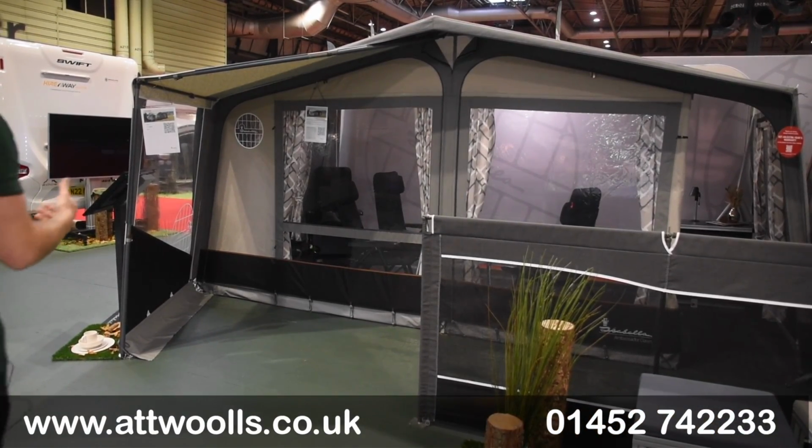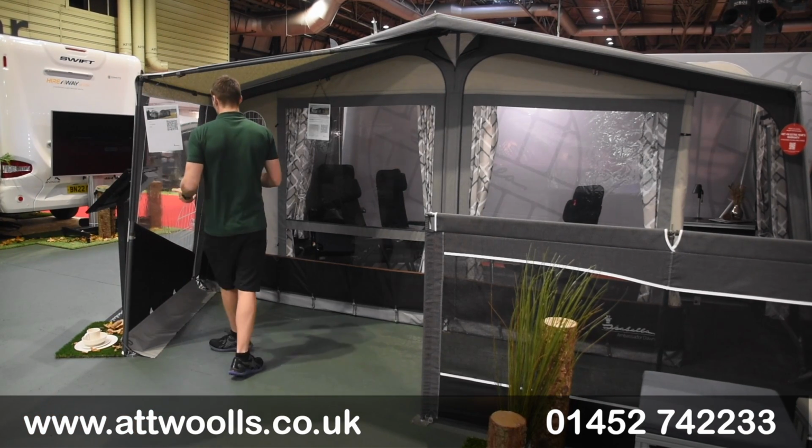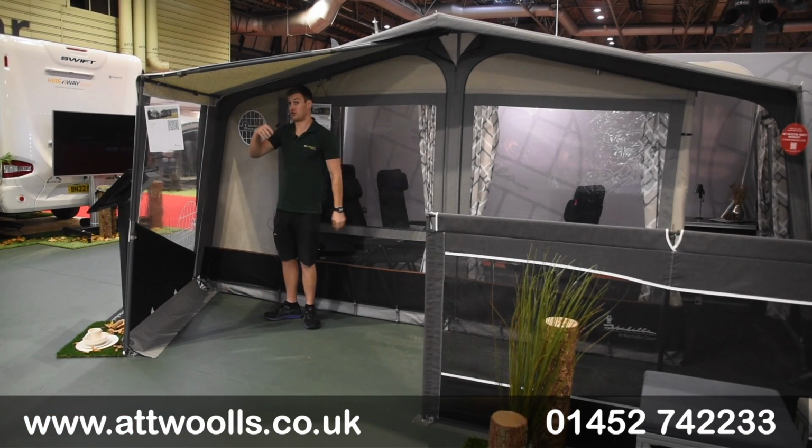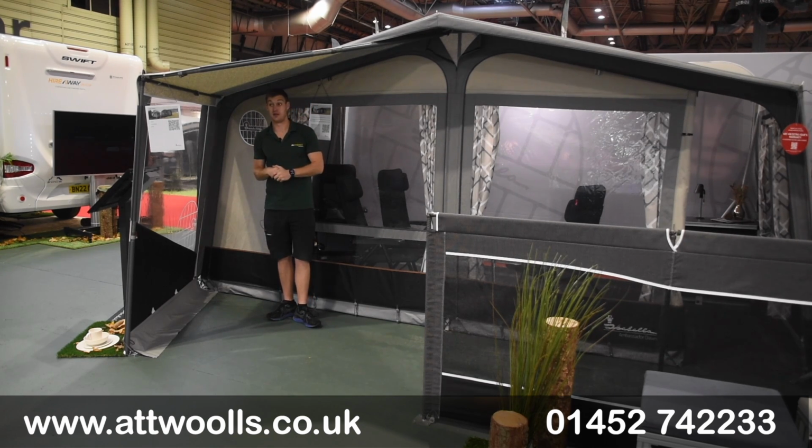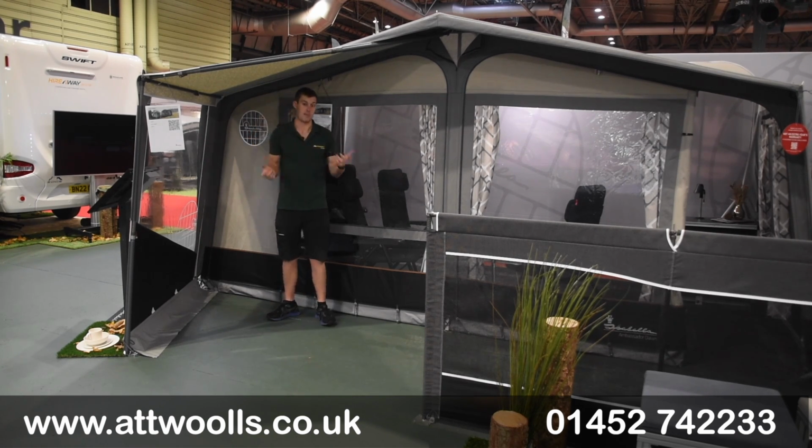So yeah, that's pretty much everything really on the Cosy Corner. This is the second version of it as well, so it's the updated model, but generally it still will fit any mainly Isabella full awnings, or of course, like I said, the Magnum.